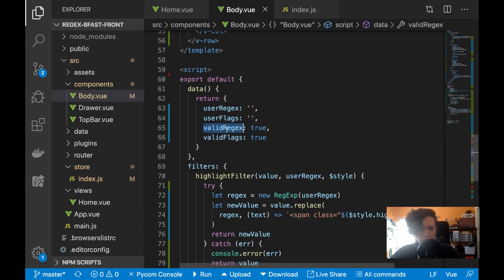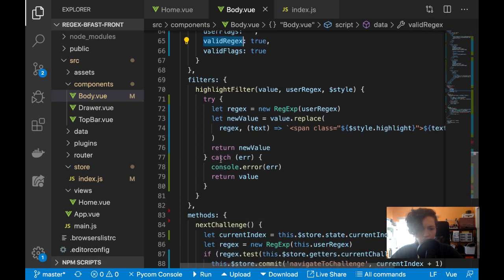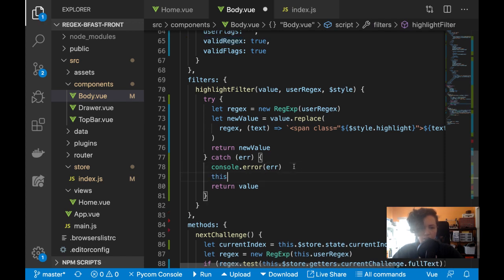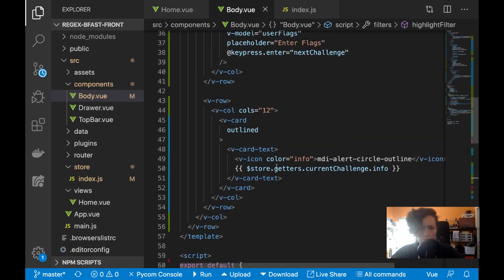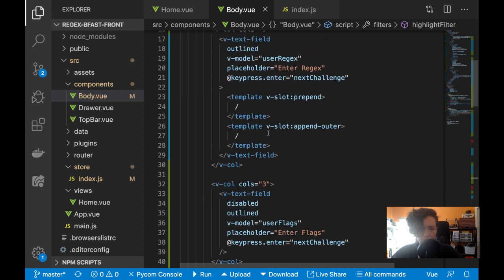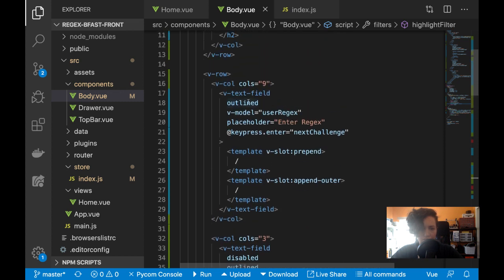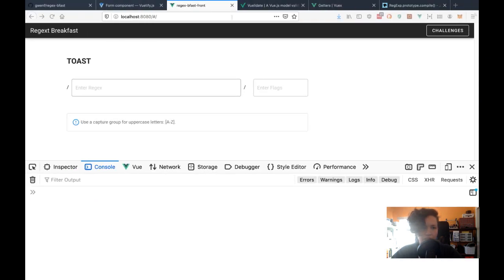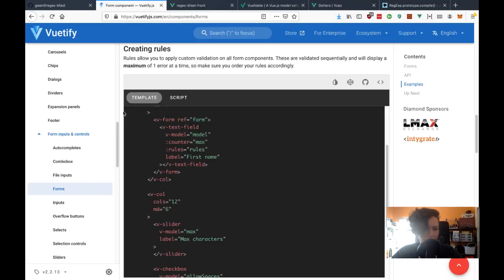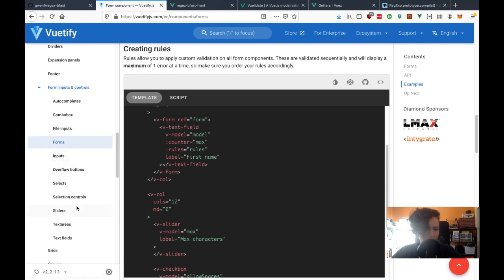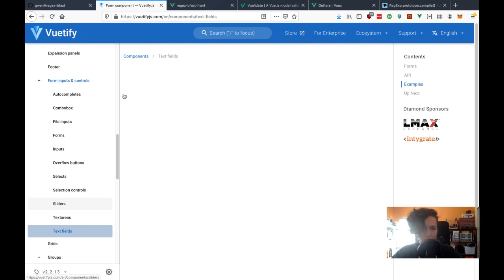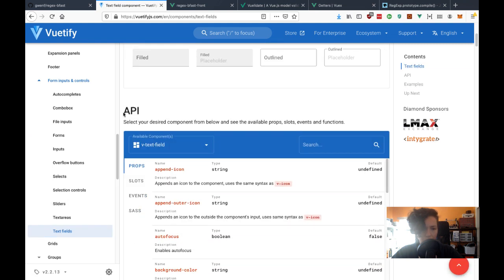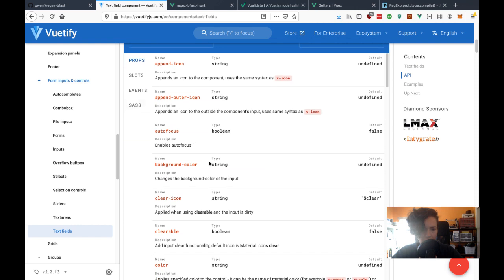But that will come later. Anyway, so then if there's an error, I would set this dot valid regex to false. And then so here I could, I mean, how do I set this custom, make it invalid? Text fields. I should be able to pass a Boolean in somewhere to some prop.